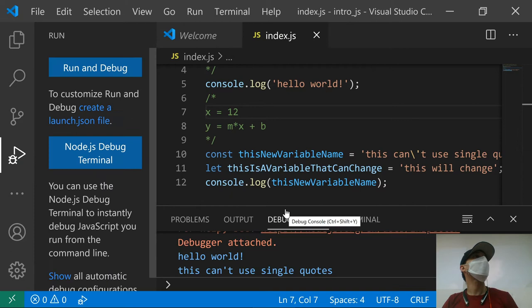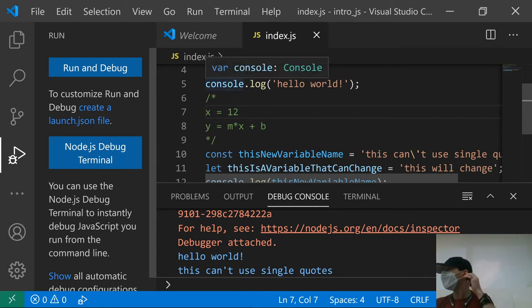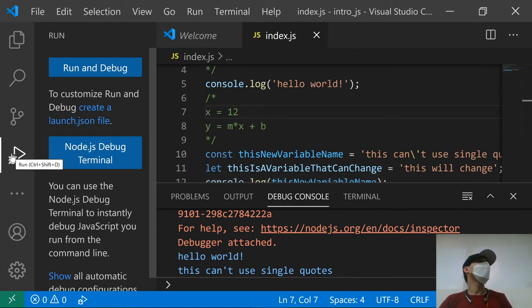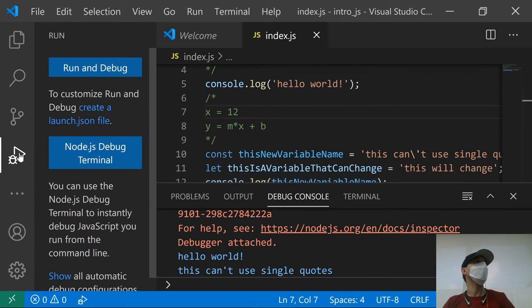That's really frustrating because I spent a lot of time trying to get this to work with minimal setup, because I didn't want to waste time on all this. But yes, you can just press F5 and then choose Node.js and it'll work. Good question, and thank you. And if you want to collapse this on the left, you can press Control-Shift-D, or you can press this button.